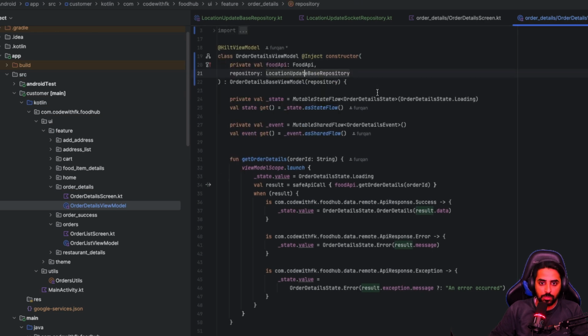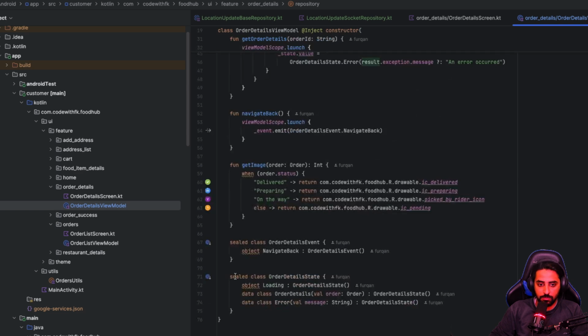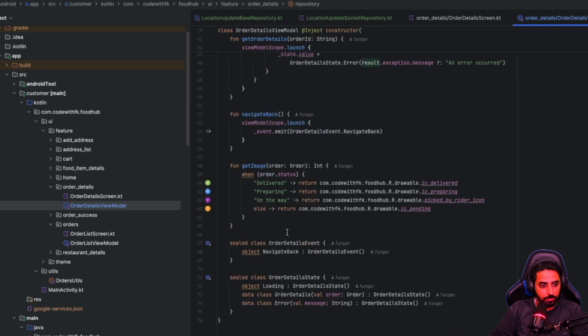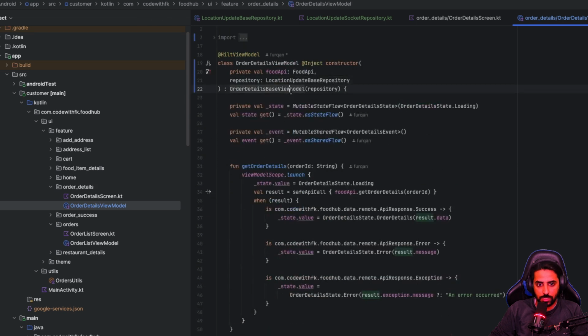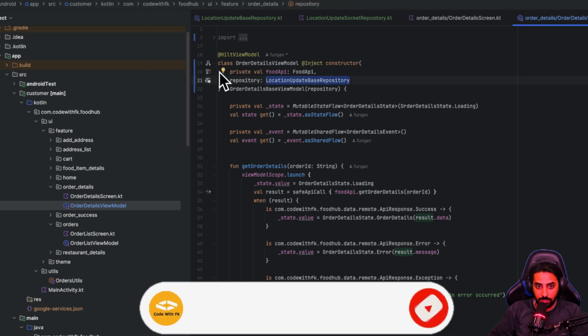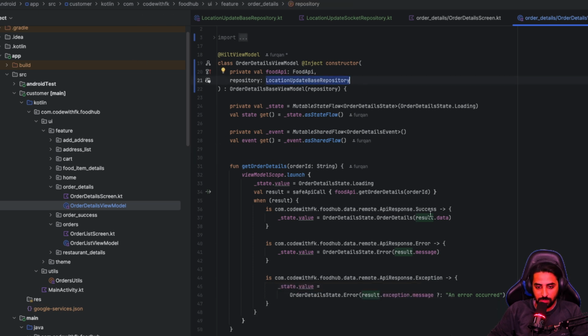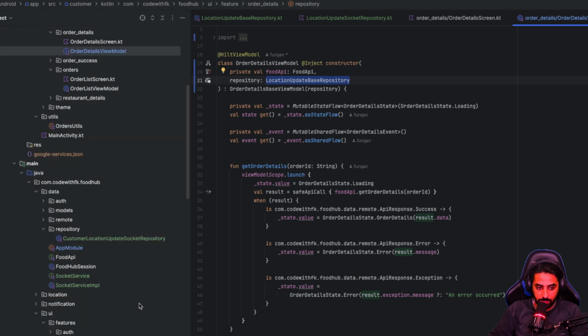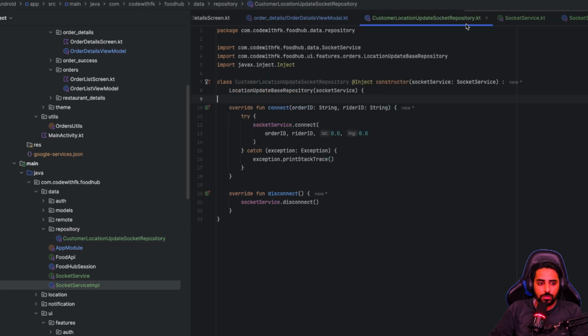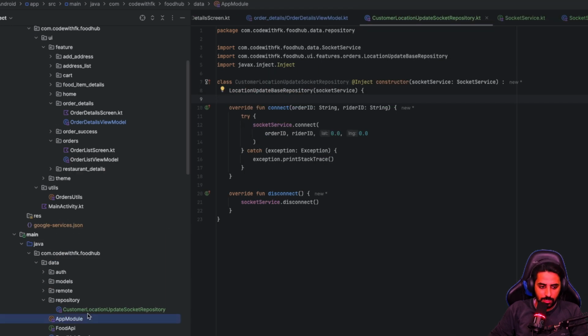Okay. So now once you do all this, I think we should be good, and there should be no issues with the initialization of these values. We definitely need to set up some sort of binding modules specific to each flavor so that we can initialize specific repositories based on the abstraction. But I think other than that we are good now. So this is done, and now let's just do a couple of things.